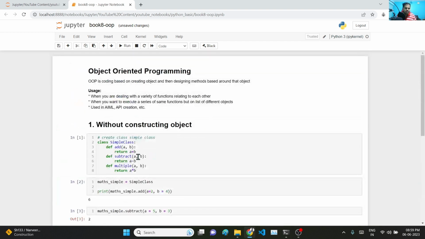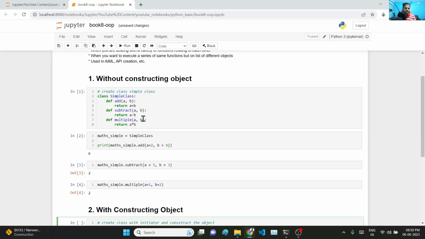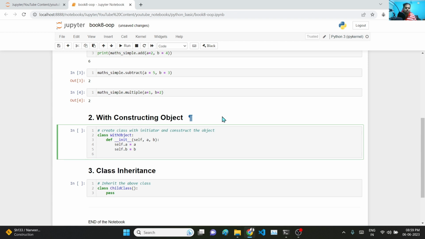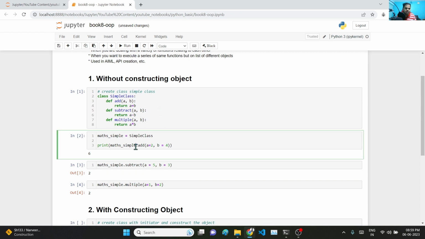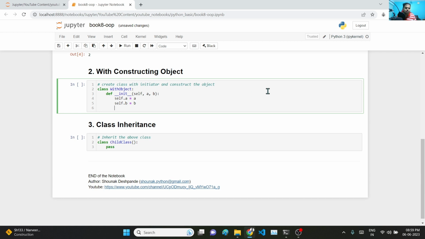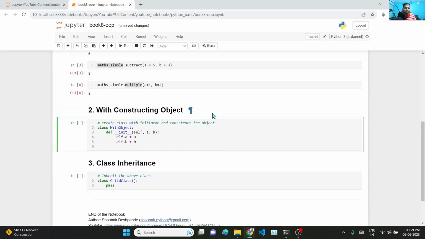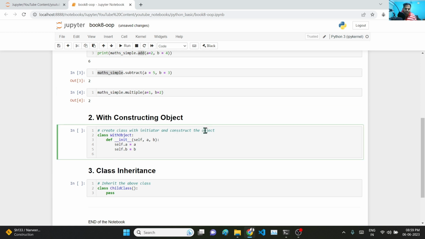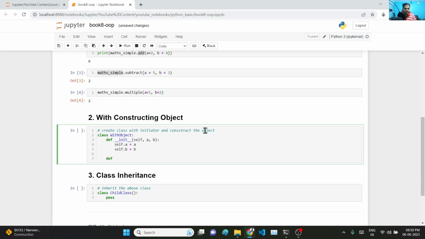So here self.a is the attribute, and self.b equal to b. In the earlier case we did not have any attribute assigned here, but while constructing the object, we are able to define the attribute and we'll be saving this attribute. So I'll show you how to call the attribute and functions. Till now we have only seen how we are calling the methods, but in this case we will see how to call the attribute as well. It is very easy, you just have to write dot followed by the name of that attribute. And since this is defined, now let us again define the addition, subtraction and multiplication methods.